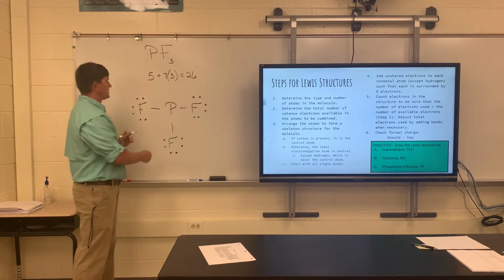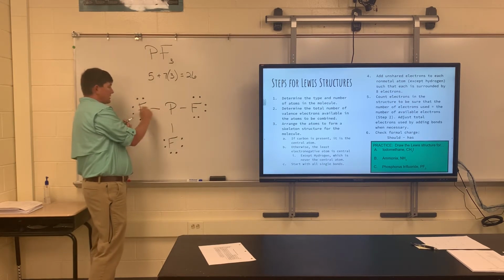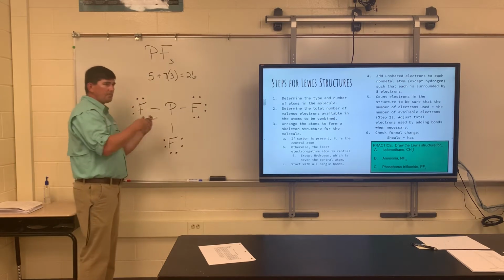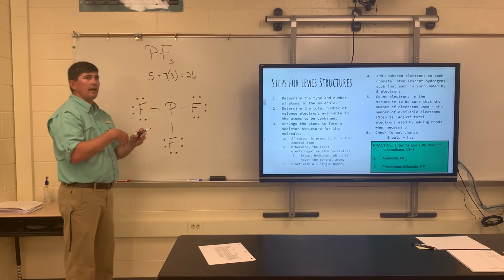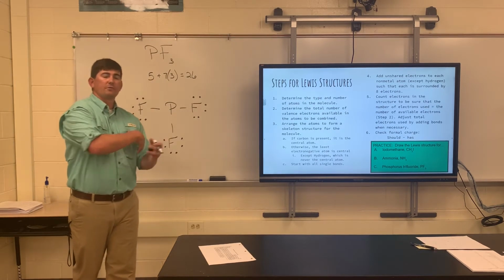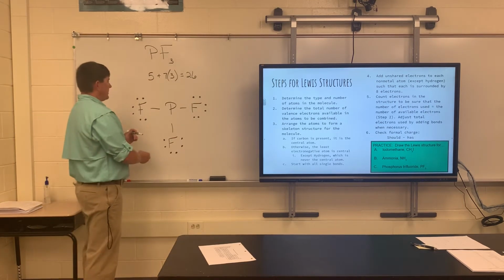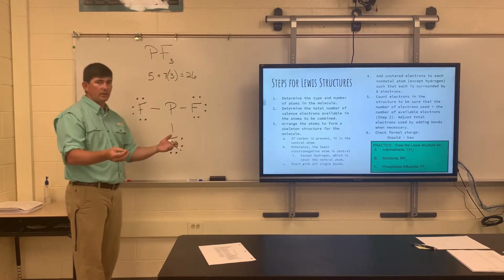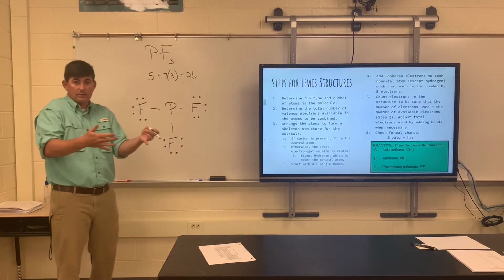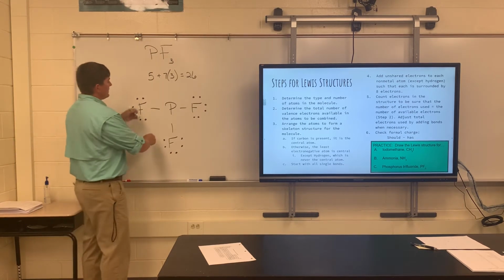Now we look at the phosphorus in the middle. It only has 2, 4, 6, and yes, I'm counting these 2 with this guy and with this guy because they're sharing, remember, right? It's the magic of covalent bonds. It allows you to use fewer electrons, but feel like you have more electrons. All right. My wife has 4 kids. I also have 4 kids. That doesn't mean we have 8 kids. We have 4 kids in total, but we each have 4 kids. Does that make sense? Okay.